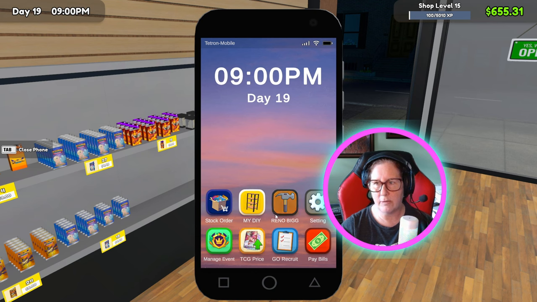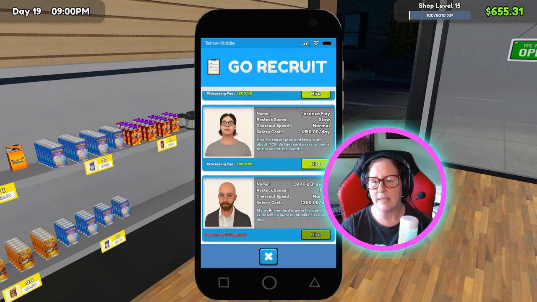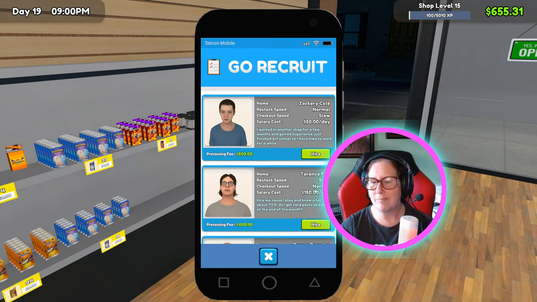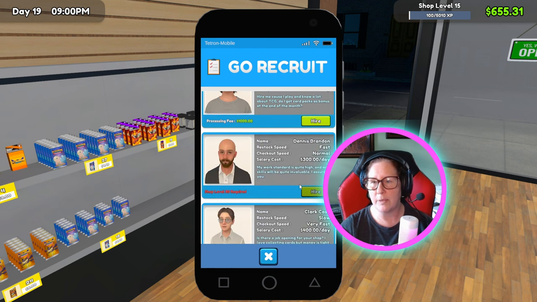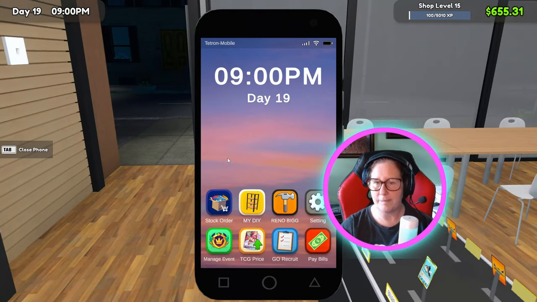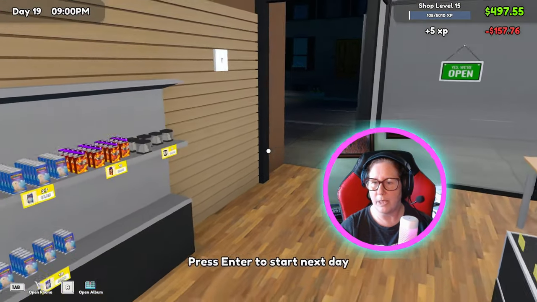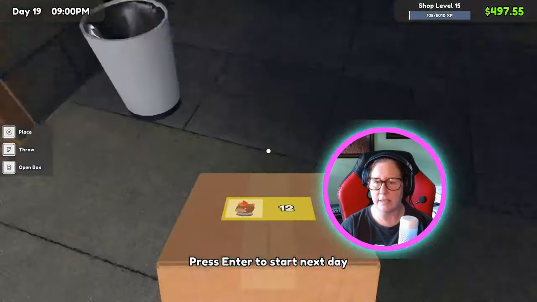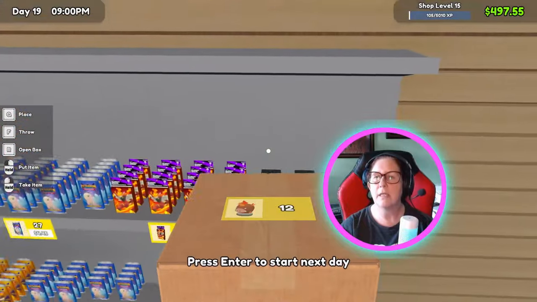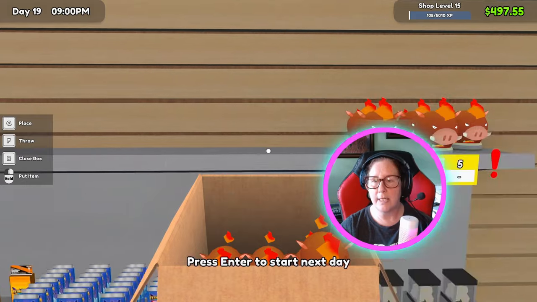I don't feel I can hire anybody yet. Let me look at it though. Processing fee is $1,000. Jeez, dude. Okay, so we can get him, but he's normal and slow. We don't want that. Did I not order? I didn't order. Just sitting there. I think I have enough of everything else. Now, I don't think I can. Oh, I can put stuff up here. Nice.